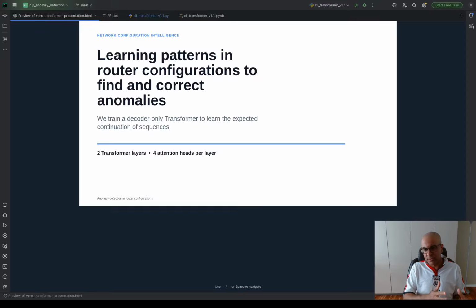And these are configurations on routers throughout the network. We'll focus today on anomaly detection in VPRNs, and we will also speak very quickly about what these transformers specifically are.